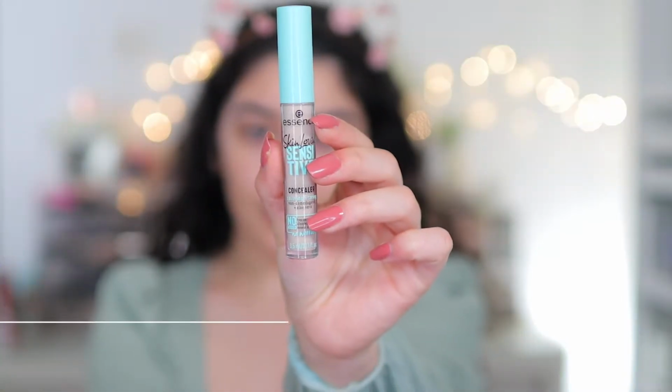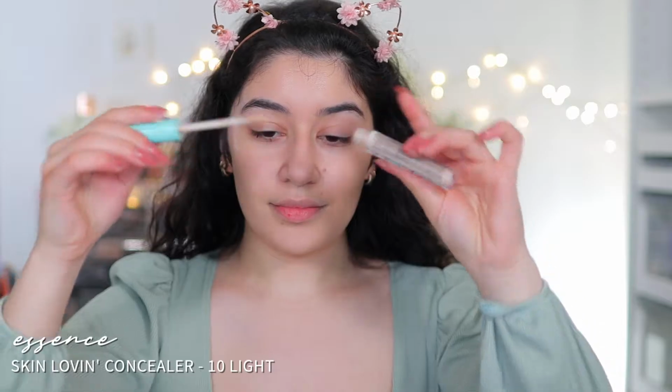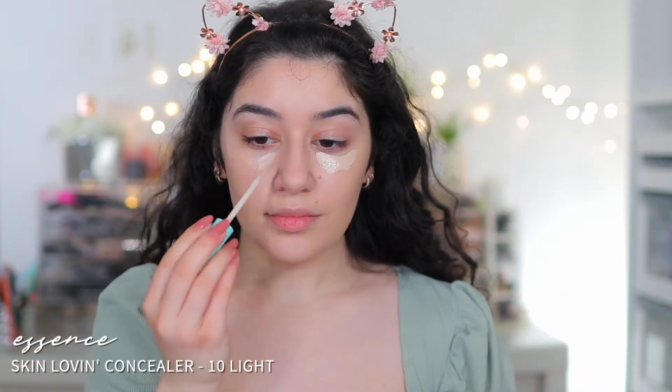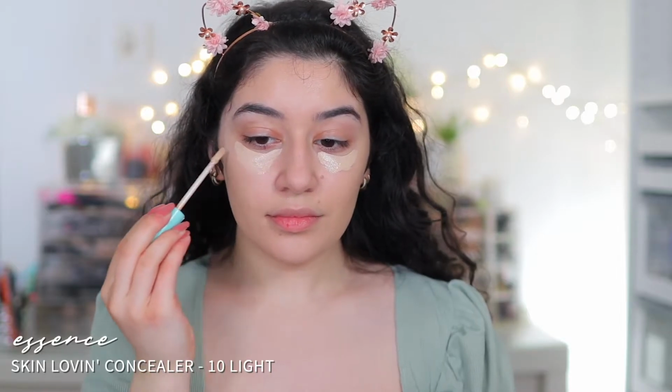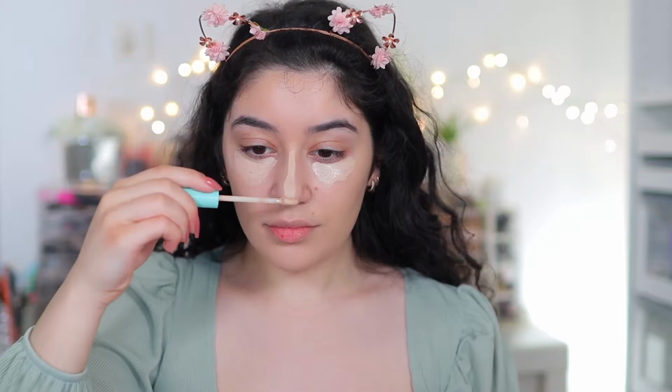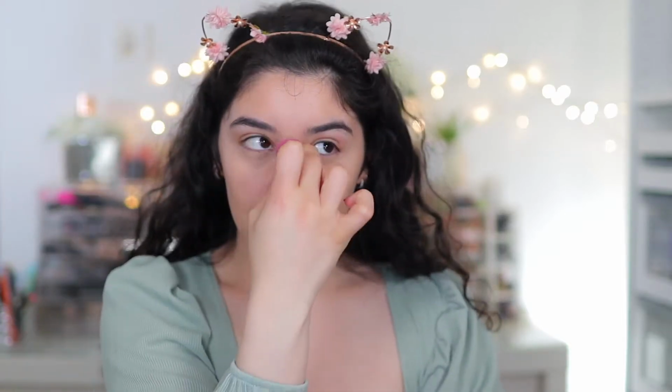So for concealer, I'm going to be using two. One is to conceal, and this is the Essence Skin Lovin Sensitive Concealer in the shade Light. And this is a new concealer from Essence, but I don't think it's available everywhere just yet. But I really like it. It's just the perfect amount of coverage. It's not super medium coverage, it's more like sheer to medium. And it does leave you with a nice satin finish. And yeah, it's just a great affordable concealer.